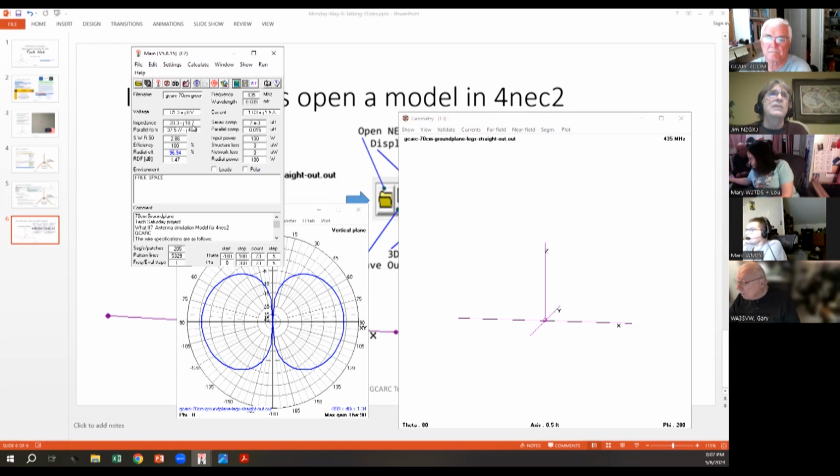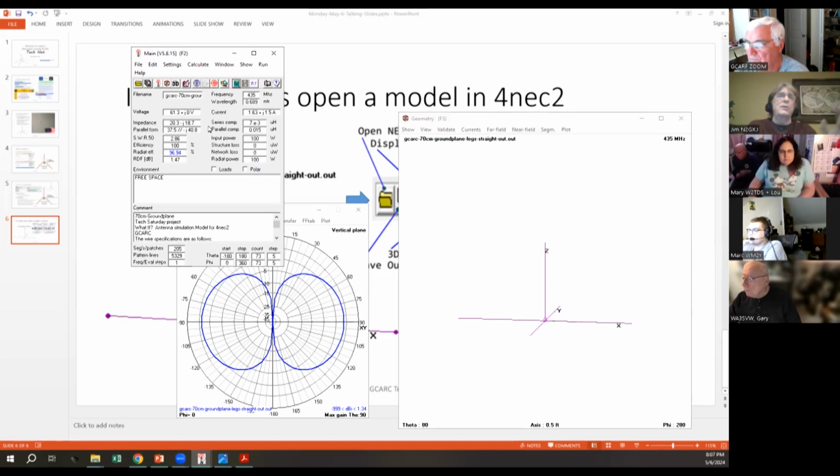Look at the complex impedance here. Look at the SWR, which we saw from the curve is probably near 3. It is 2.86 at our frequency of interest. So here you can get things at a glance, or you can look at the curves, whatever works out best for you.